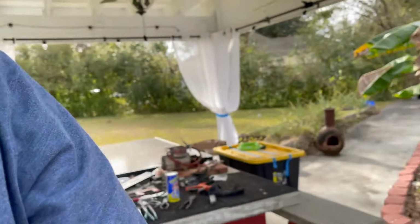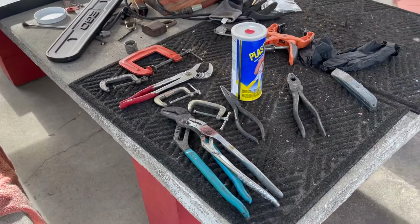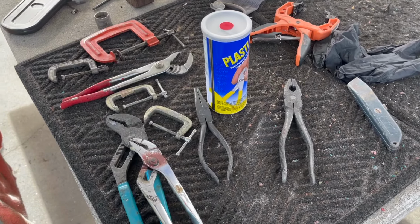Let's get busy. Today, we're going to upgrade a couple of these old tools that I've gotten out of these boxes. And what we're gonna do is put Plasti Dip handles on them. So let's look at what we're gonna use, and a little bit about the rationale for doing this.